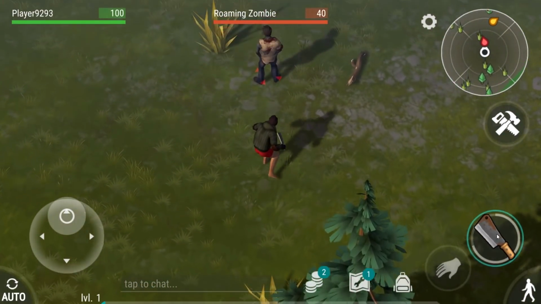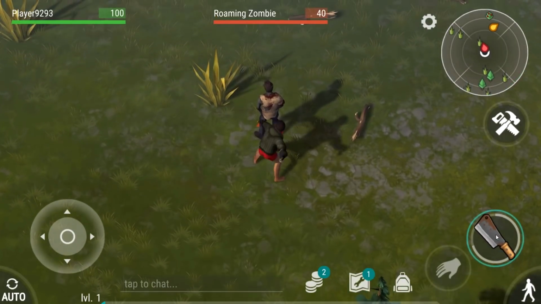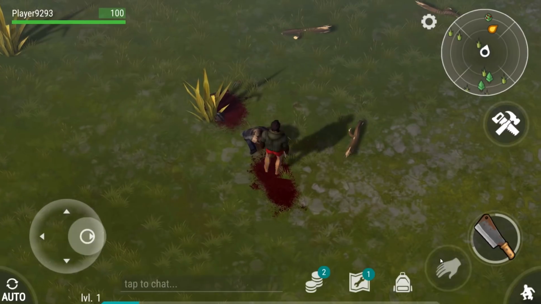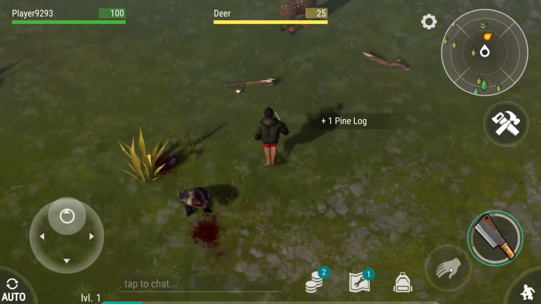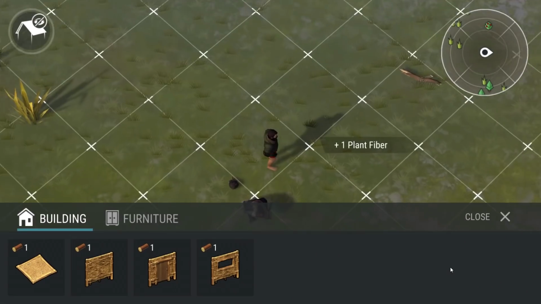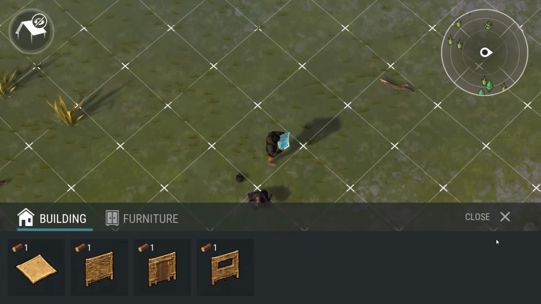Hello, Roman zombie, how do you do? Why don't you eat a little bit of that? Yeah, off with your head. I'll take all of that. All right, why don't we collect up some of these things as well, because we are going to be able to build our base here. What's that? Oh, check this out. Boom, I assigned the B button on my keyboard to this.